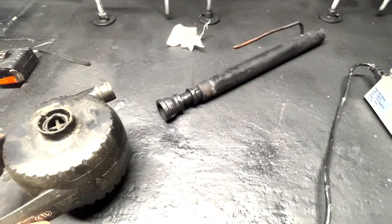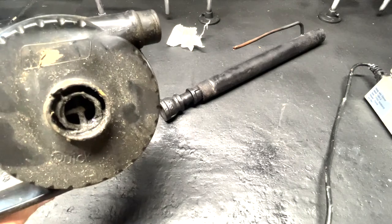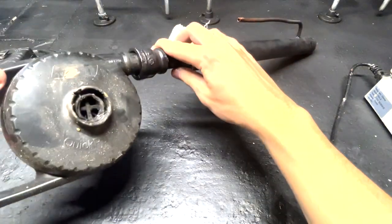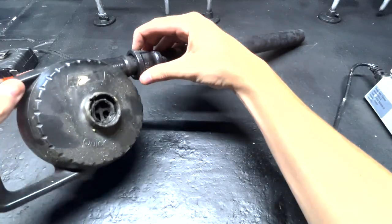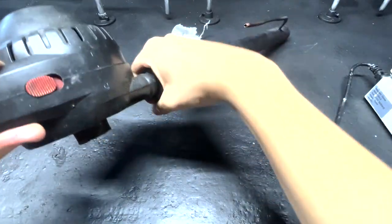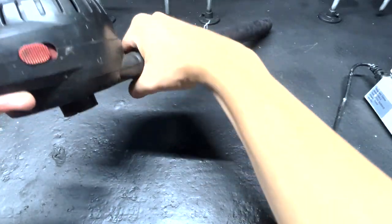Now our final step is to install our blower. This is a blower from an old mattress pump. You can use whatever you'd like, but in this case, this mattress pump blower screws perfectly on to the end of our pipe here, which makes a nice clean fitting.